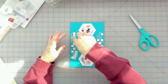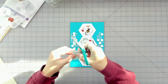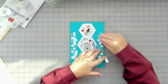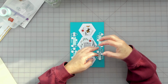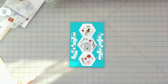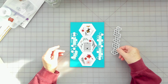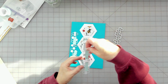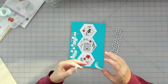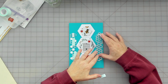Do it in the center, because that tape, I like the tape, it's just not everything I'd hope for, and I don't want to ruin my outside here. Oops. That doesn't do me any good. I gotta cut it. Okay. I have to tape this down. Okay. I'll take this one off. I'm going to tape this down. I have to do one by one. I only have one die, so whoopsie.